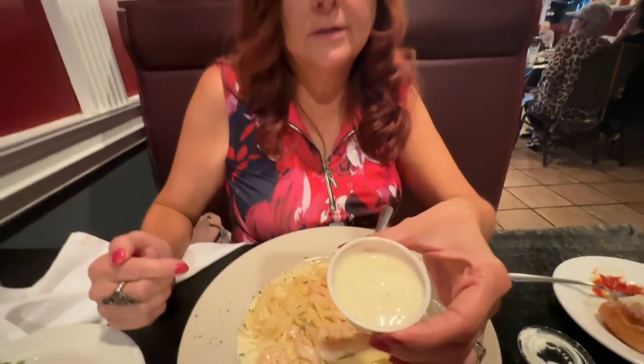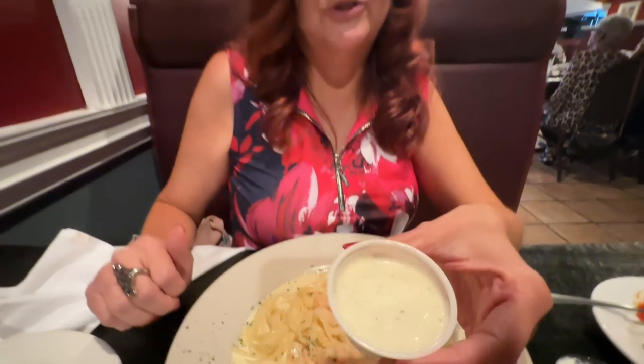The food came already, we'll get to that, but I like this zesty Italian dressing. It does have a lot of pepper. Bobby doesn't do well with all that pepper, but I enjoyed it. So if you guys like a zesty Italian, you're gonna love this dressing. Now John was nice enough to switch me salads because he didn't put his dressing on yet. So I just went with the ranch.